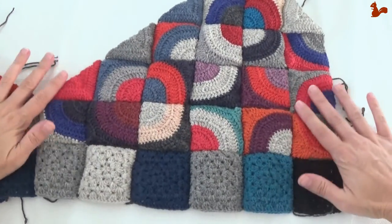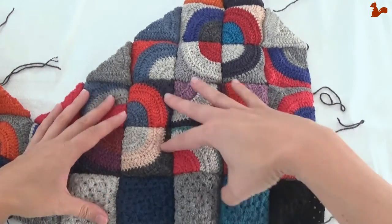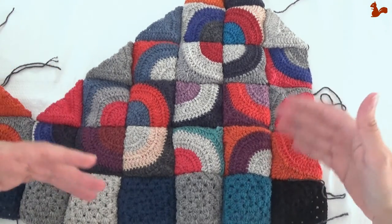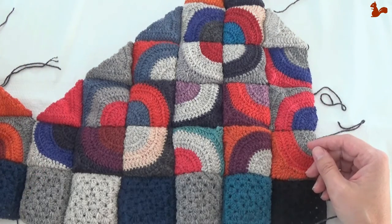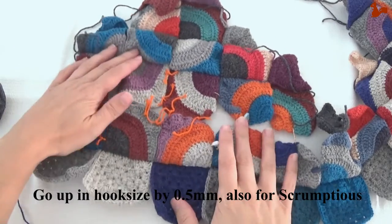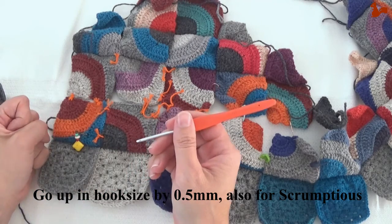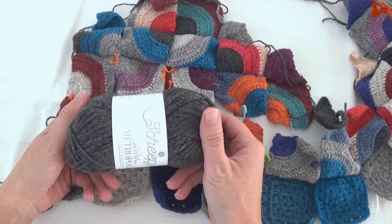So you see here are all these motifs, and they're all joined up. This is on one side of this big panel. But I'll show you how to do that. So for now, do your layouts that the right motifs are in the right place, and then I'll show you how to do the join. Now to join these motifs, what's important first thing is you're going to go up a hook size. I'm going to go up to a 3mm hook, so it's a larger hook that you're going to use, and we're going to use color C, so it's the darkest one of your main colors.